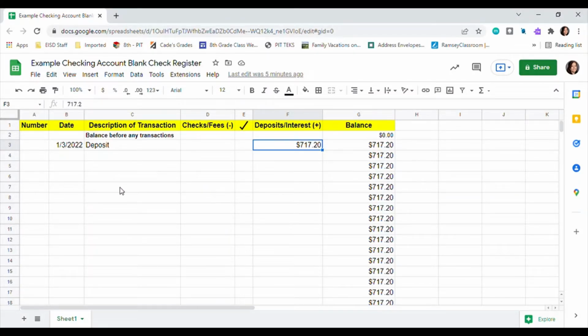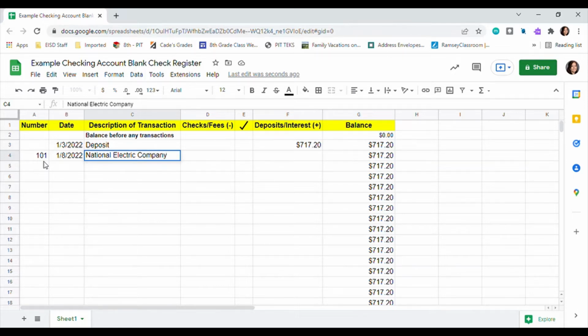So now I'm ready to enter in my check number 101 into the check register. So I'm back on my check register in Google Sheets, and I'm going to move to cell A4 because that's the next line. And in cell A4, I'm going to put check number 101 because that's what the instructions tell me. Look at your instruction book. The date is January the 8th, so I'm just going to put 1-8. And the description is who I wrote the check to. In this case, I wrote it to National Electric Company.